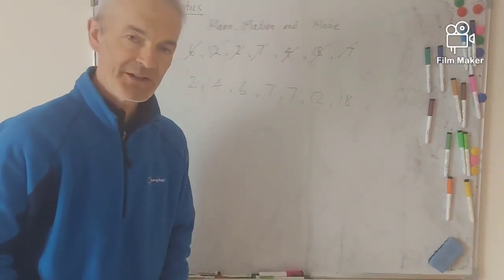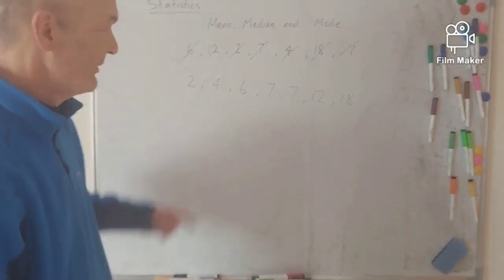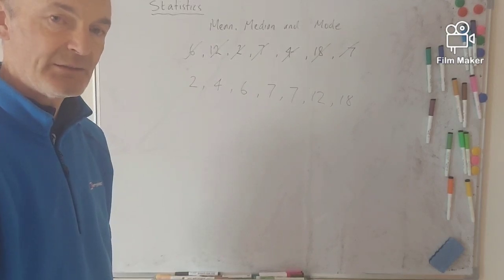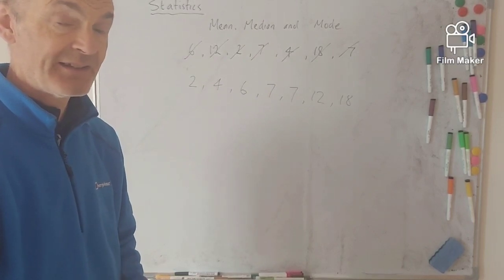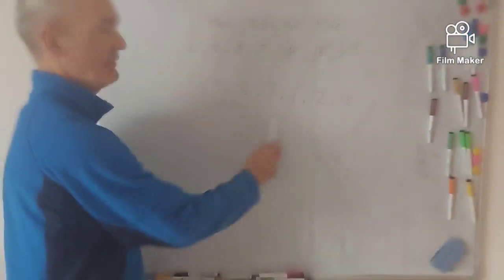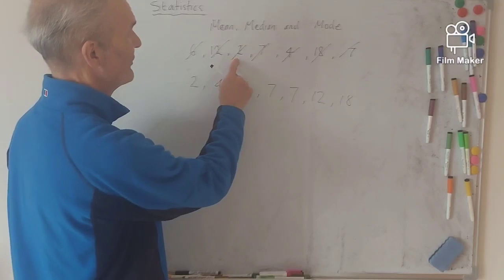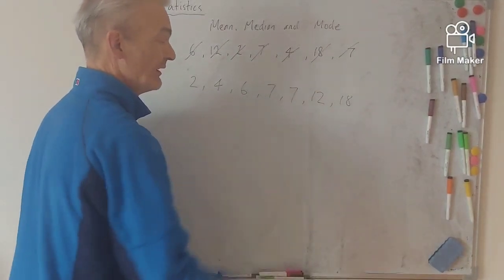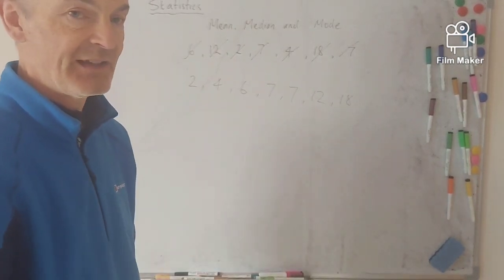Now notice when I did this, when I put these in order, what I did was I crossed out the data at the top as I used it. Now it's a good idea to do that in any aspect of statistics, be it doing a graph or anything like that, so that you know you've used all of the data. You could also go ahead and count them as well. So I've got 1, 2, 3, 4, 5, 6, 7 there, and 1, 2, 3, 4, 5, 6, 7. So I've not missed anything out. It's important that you check that you've not missed anything out.